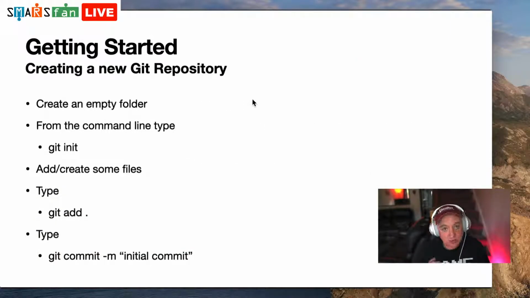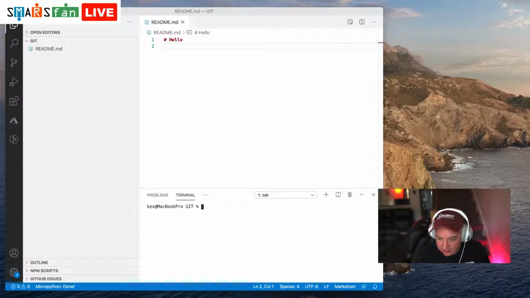Okay, so once we've got Git, we can start using it. So the first thing to do is to create a nice empty folder. That's where we'll start. As we do this, I will start to flick backwards and forwards to a practical example. So if I go to here, which is, just pull it up, VS Code, and I've got a folder here.